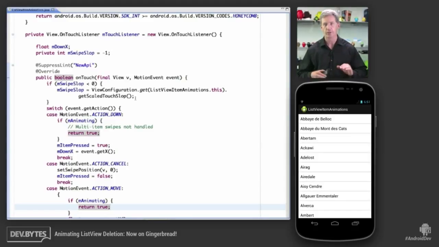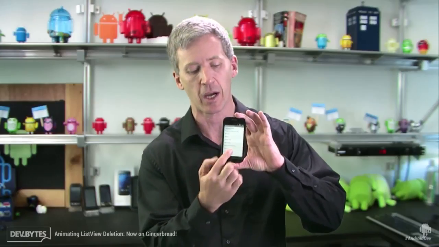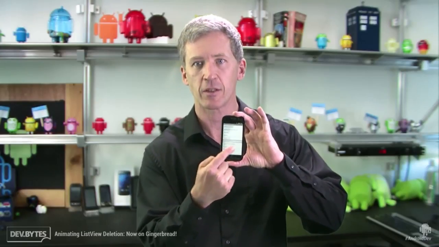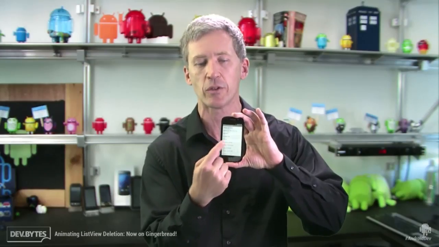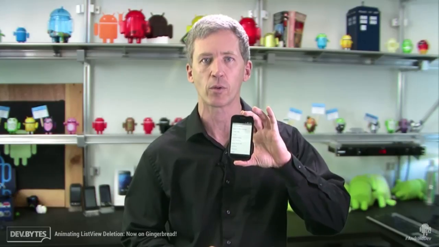So here's the twist. If we run this on Gingerbread, which is on my Nexus S here, you can see the same animation. This is a question I get a lot with my animation demos: gee, all this property animation stuff is really cool, how would I do it on older releases? Hopefully that issue is going away over time, but if you are concerned about Gingerbread releases still for your application, then maybe we can see how you could get this kind of technique even on that older release.